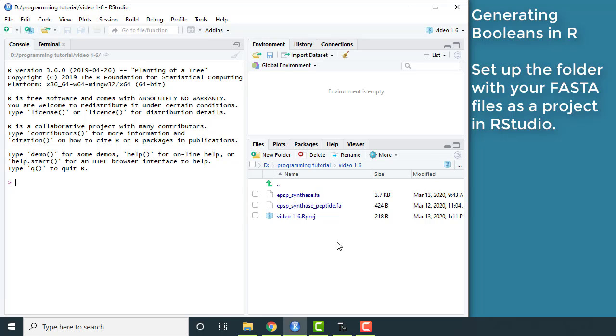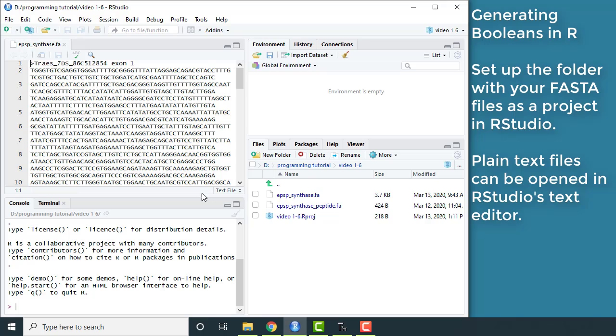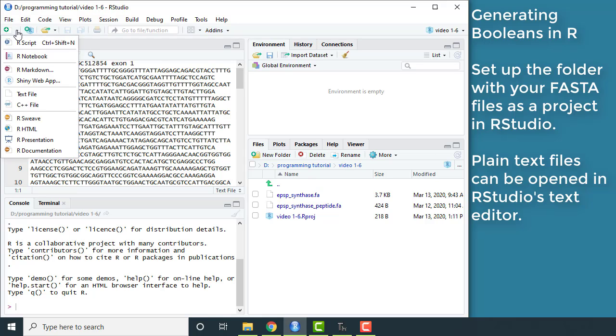I forgot and I put my Python script in the wrong folder, but that first script, it's okay. That one won't read any files yet. So I can also open these files right in here to use them for copying and pasting for some code.